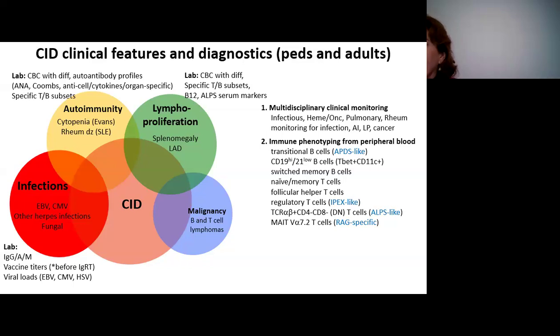So this is basically a big debate because currently the only panels that have been validated for immune dysregulation are the ALPS panels that you can see at Mayo Clinic, at Cincinnati Children's. And that is very rudimentary. You basically have a double negative T cell compartment and the activation of those cells as a marker. And most hematologists actually get falsely reassured if they have a normal ALPS panel, so they don't have to move forward in the evaluation of the patient.